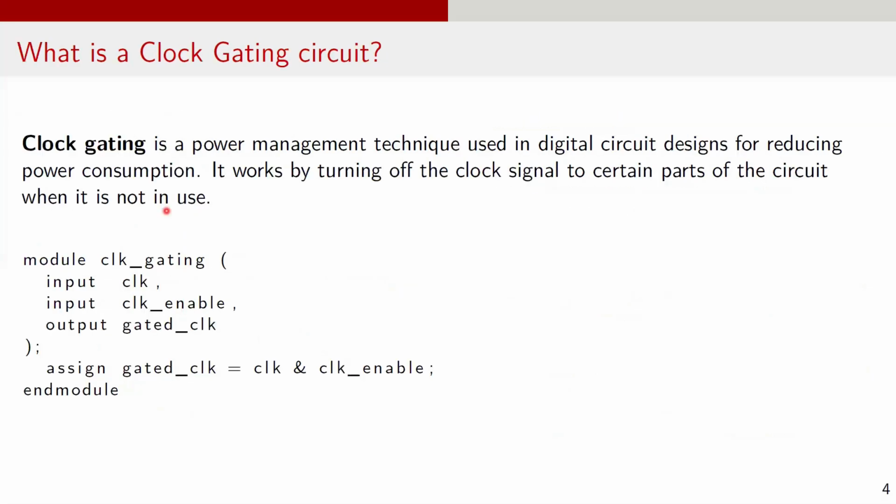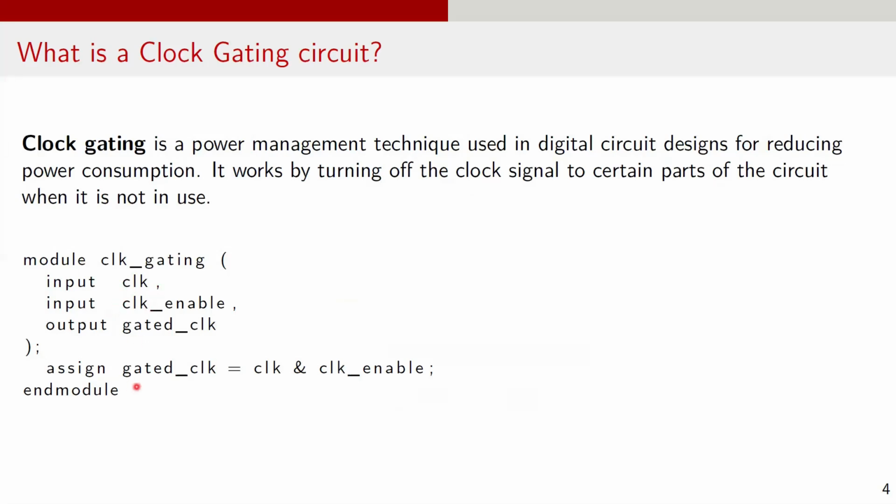Another important concept to understand for interviews is clock gating. Clock gating is a widely used technique in digital circuit design for power management. It works by selectively turning off the clock signal to certain parts of the circuit when it is not in use, effectively reducing power consumption. This technique is particularly effective in minimizing dynamic power dissipation, which is the power consumed due to switching activities in digital circuits. By controlling the clock using the clock gating technique, designers can avoid unnecessary switching in the idle parts of the circuit, which helps to conserve power.